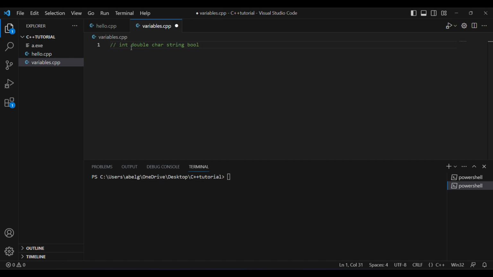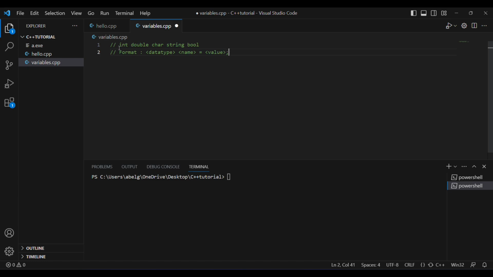And to create a variable, the format is as follows. First you're going to have the data type of the variable, followed by the name of the variable. Then you're going to have an equals to sign. Here the equals to sign is not the one you're used to in maths. Here we're going to use the equal to sign to assign a value to a variable. So we're going to have equals, then we're going to have the value we want to store in this variable.